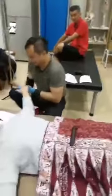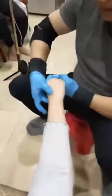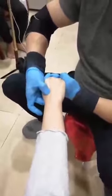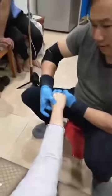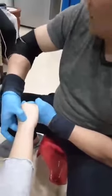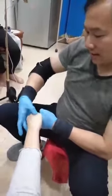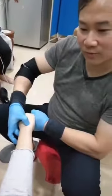Take the hand, push this one in until here, pressing up. 1, 2, 3, 4, 5. And the second top, pressing up. 1, 2, 3, 4, 5. And this one, pressing up.